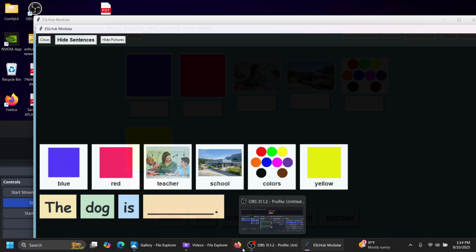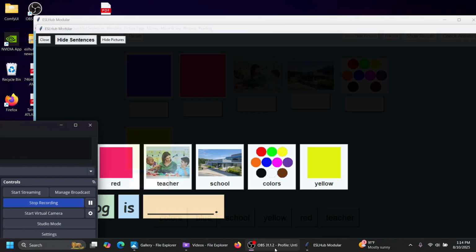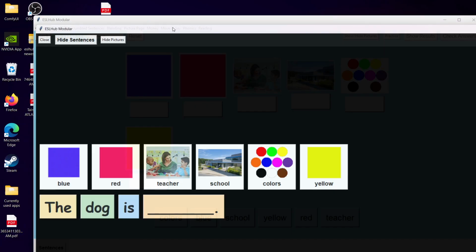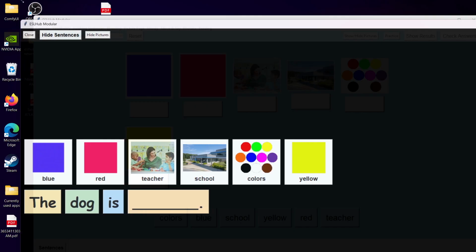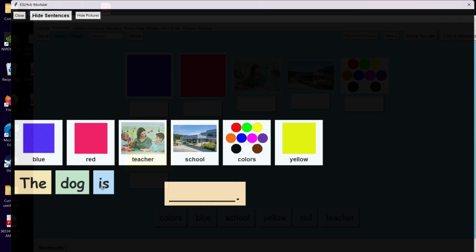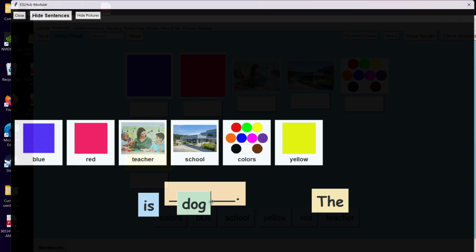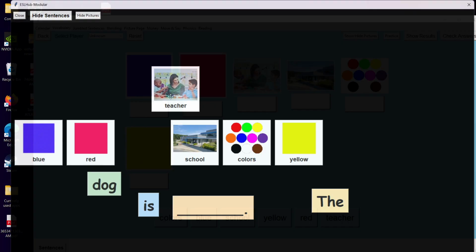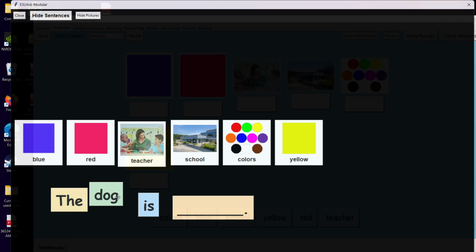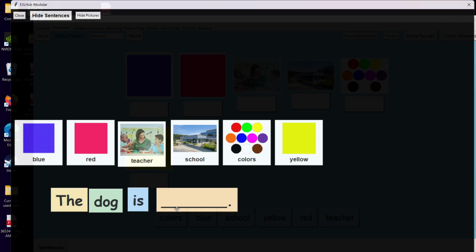As you can see, we have our sentences on screen. This is meant to give students practice using these in a sentence, okay? These can also be moved if I wanted to scatter them and let students just move them around and fix it. So the pictures also move, very similar to a teacher that I've watched do these things on her table with students. I would start by showing them the sentence, the dog is blank. Okay, so that's our example. We're just showing them how to do it.